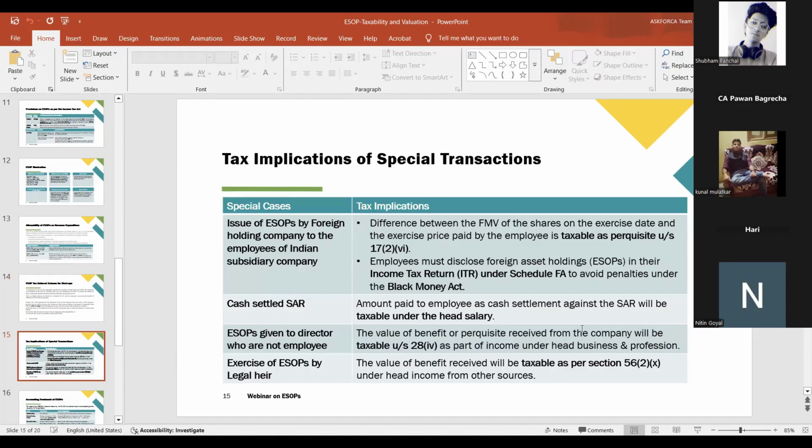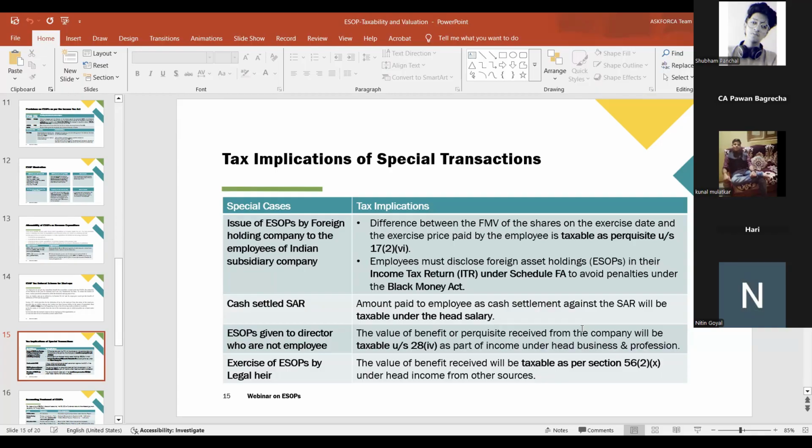There are some special cases, अगर कोई फॉरेन कंपनी अपनी इंडियन सब्सिडरी के एम्प्लॉइज को इसॉप देती है, इंडियन कंपनीज हैं कोई, तो उसकी होल्डिंग कंपनी के भी इसॉप अपने एम्प्लॉइज को दे सकते हैं वो, which is allowed as per Companies Act also. In that case we have to calculate the fair market value on the basis of the share value of the foreign company, that is the only difference.